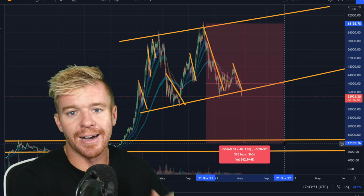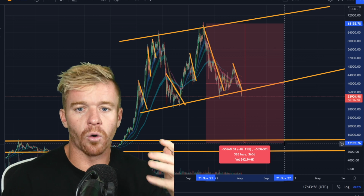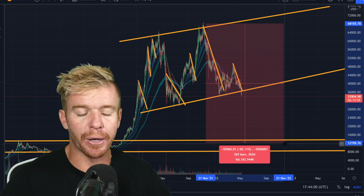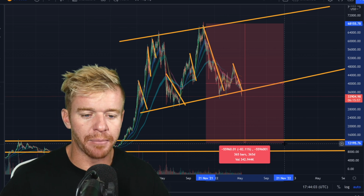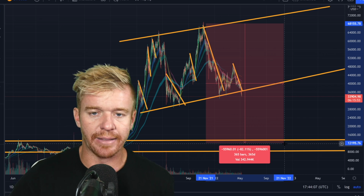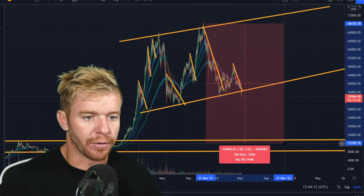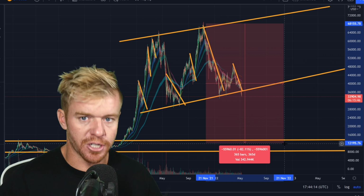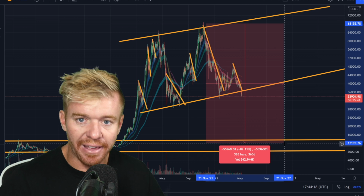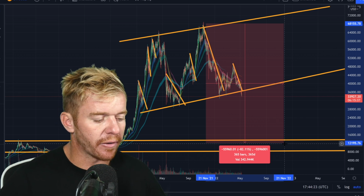Inflation's running rampant, so the cost of goods is going up. If you want to go to the grocery store and buy food for your family, it's going to cost you more money. So that's less money for people to invest into Bitcoin. Obviously, the Bitcoin whales and big money can buy. But the smaller retail class is going to get hurt, not being able to just buy a little bit of Bitcoin here and there because they're spending more money on groceries and the cost of gas and being able to live here in the USA, or I guess in the world now that we're in today. So very interesting.